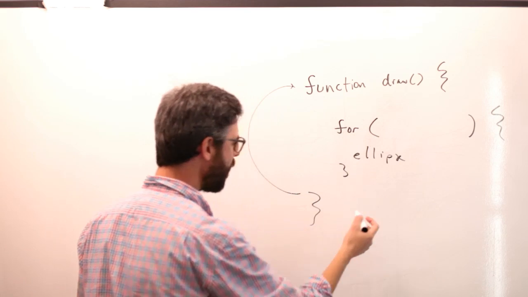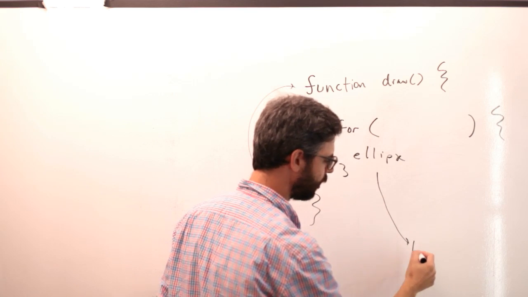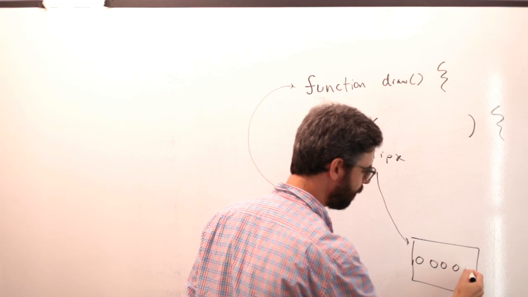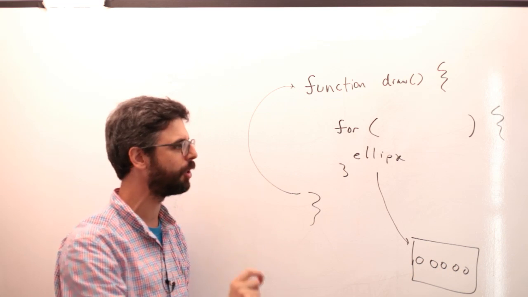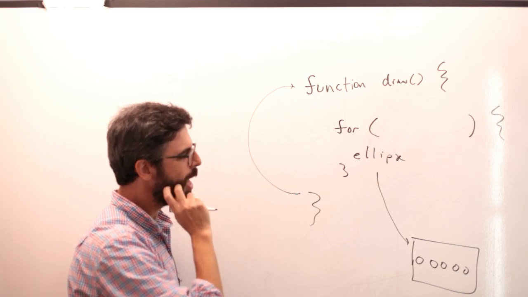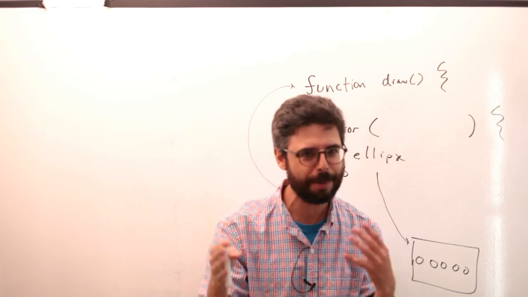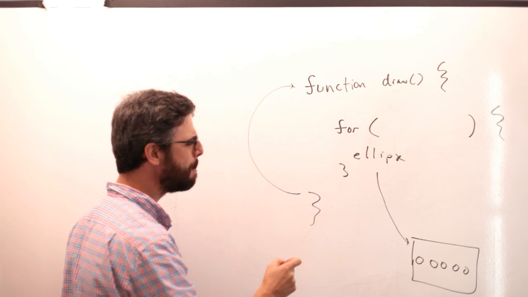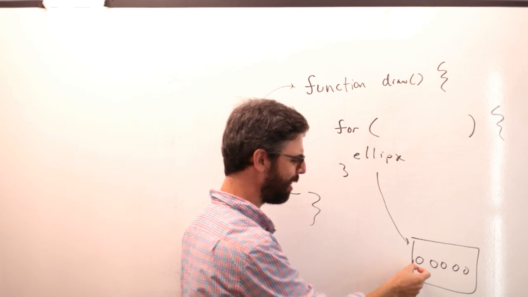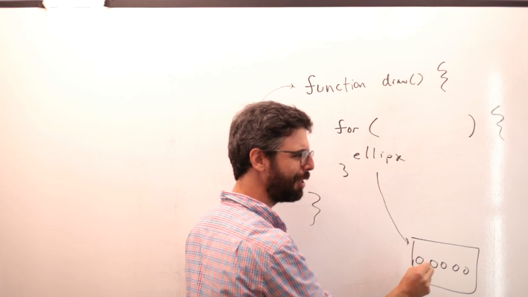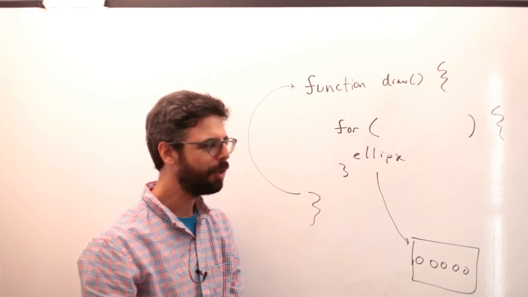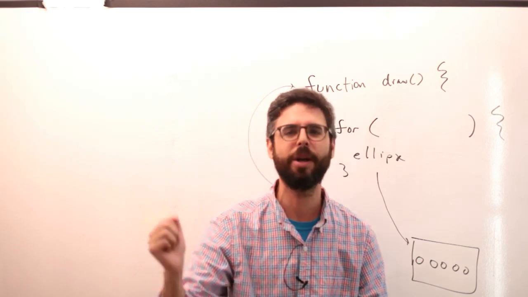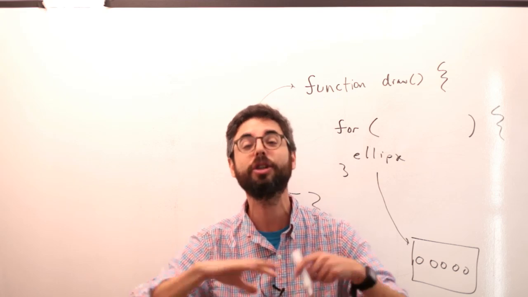But the goal of this loop was to do what? It was to draw multiple shapes, repeat the same ellipse function over and over and over again. However, if you're thinking about this in almost too much detail, you might have noticed that while this loop is going, it's not like you see the first ellipse, then you see the second one, then the third one, then the fourth one. You just see them all. You might also think to yourself, okay, well, it's drawing them one at a time, but it happens so fast, it looks like it's just all of them.